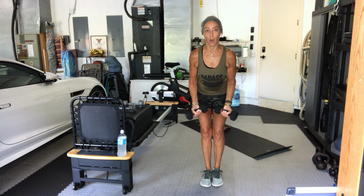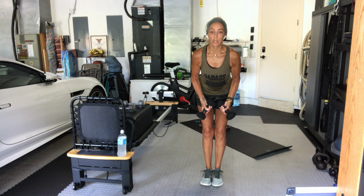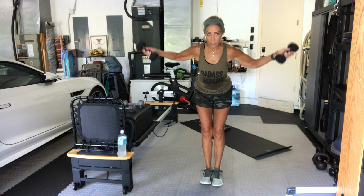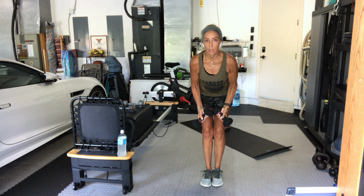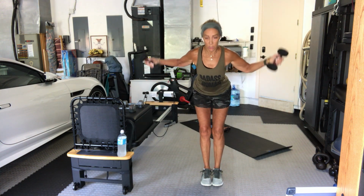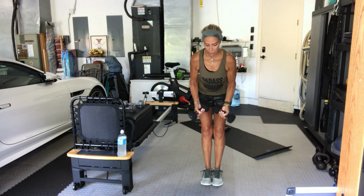So it might feel awkward if you've never done this exercise this way, because it is. Bend over more, guys. Good, thank you. It's not a side raise. That's it. So instead of being upright here, we're in this bent over position, just like if you were doing a row, or if we were doing rear delts, traditional stance.